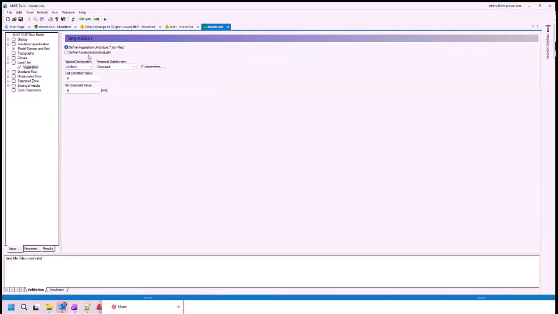Again, you have here different options regarding the land use. You can select the land use or define it based on the combination of a grid code, which we will do now, together with so-called evapotranspiration files. I will show you in a second what this means. Or you define them completely individually. Then MIKE SHE is expecting you to insert rasters, a raster for each parameter that you need for the evapotranspiration. And they are the leaf area index, the root depth, the crop coefficient, canopy interception, and the deficit for the ET reduction.